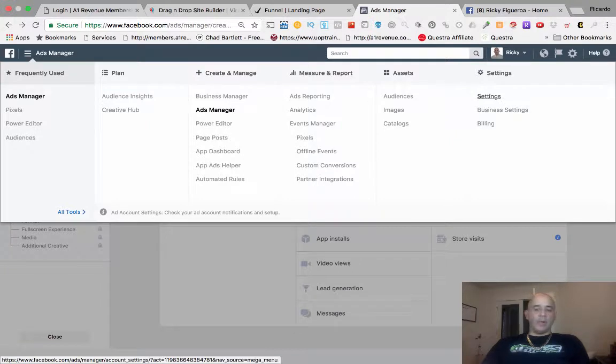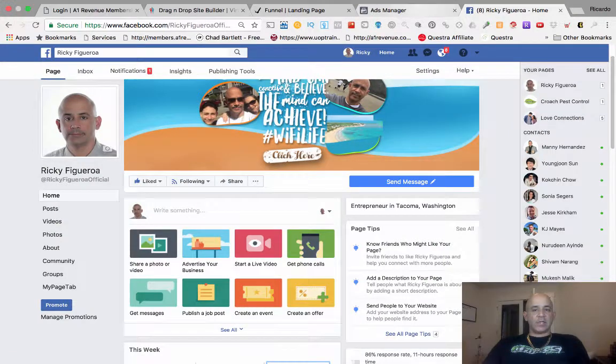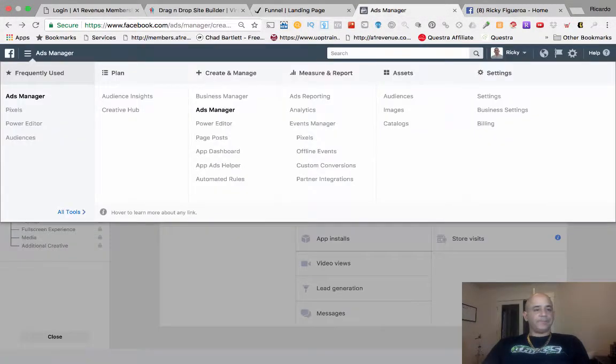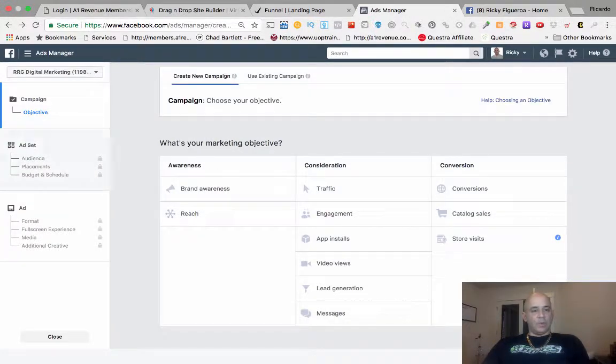Settings is more about setting up your account and adding your billing and so on. So that's it. To recap this video, we just covered how to get to the ads manager, to the ads business account, and I covered the different menus that we have here. Now, in the next video, I'm going to show you in depth each part of the sections that are here, and then I'm going to break down my videos as we go.